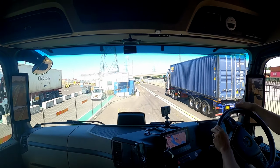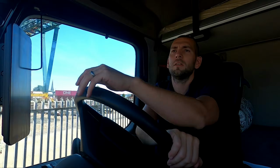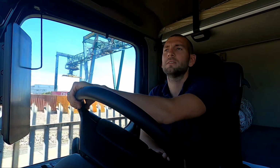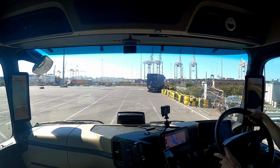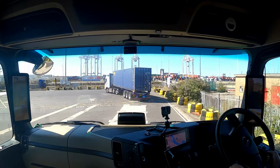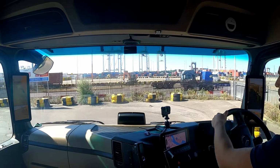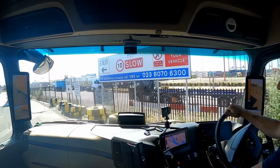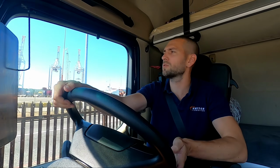Do this window up because it's a little bit noisy. So now I need to go via the exit gates, and there's 3 of them. 1, 2 and 3, funny enough. 1's the closest one to the fence. So that's where I'm heading to now. I don't know if you can see them, that's the cranes that take the containers off of the ship, but there's no ship in that berthing area at the minute. There is one down on berthing area 3 down that end of the docks.